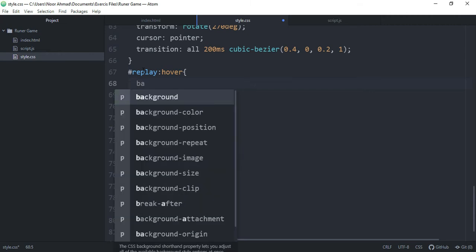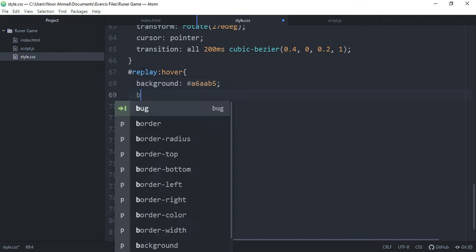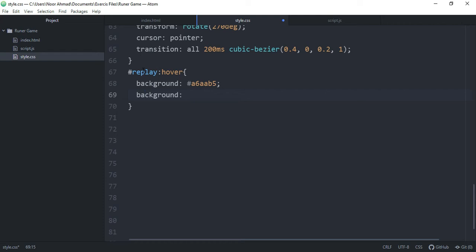Let's add a background. When we hover the mouse, the background should be changed. So I'm going to add this background color, and let's add this background color. So I'm going to use 2 background colors.